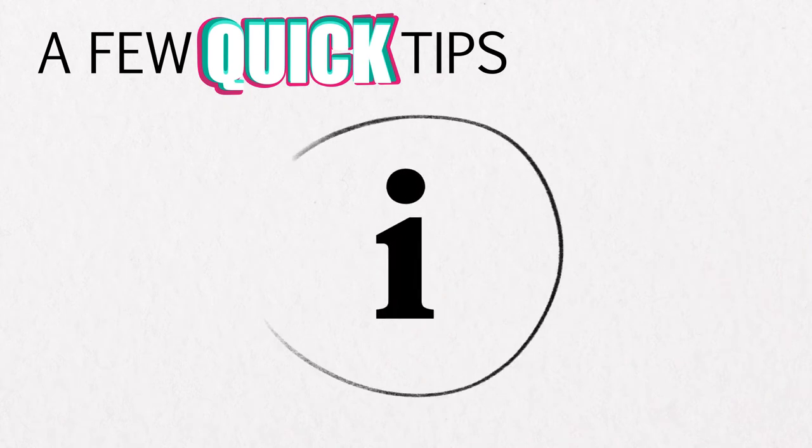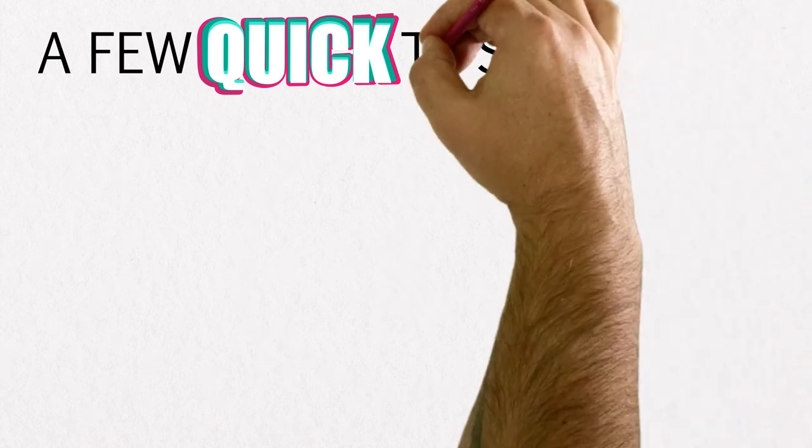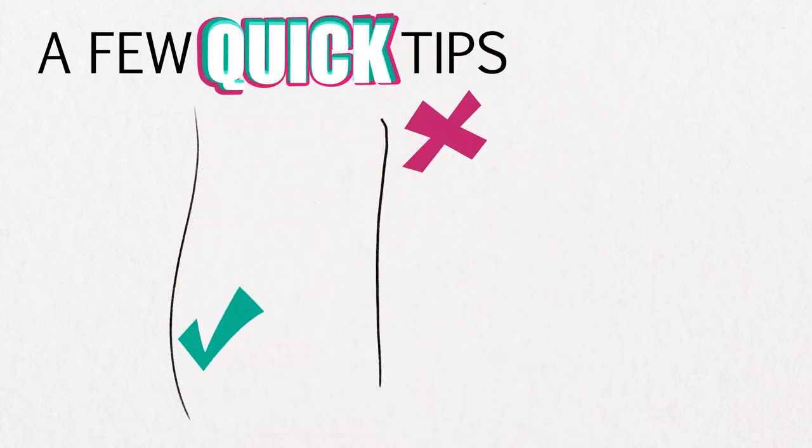Today's quick tip is brought to you by the letter I. As in, I need to tell you something about tapering your line work. This is something that you can do with speed, and it's about when you put your pen to the page. If you start with your pen to the page and then start drawing, you will always start with a blunt edge. You won't get that nice tapered line work. But if you start already moving your hand and then you touch the page down and then stroke and then lift off, but you keep your hand moving that whole time, you'll get a nice tapered stroke on either end.